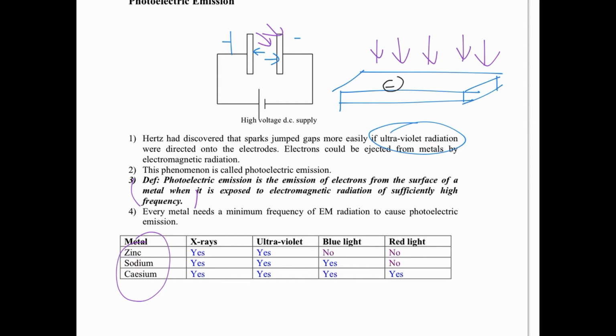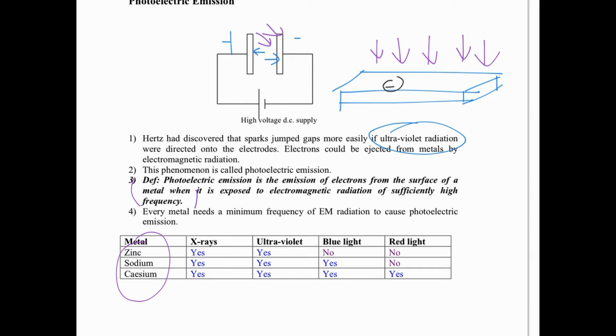So if you use a lower frequency, let's say blue light or red light, the waves will contain less energy, but wouldn't that mean that you just have to wait a bit longer? Sooner or later you will surely be able to accumulate enough energy to escape. But it doesn't happen. That is the problem. If you consider it as waves, then there shouldn't be a minimum frequency. Whatever frequency you send in, you just continue to absorb, and finally it comes out when you get enough energy. But it doesn't happen like that.